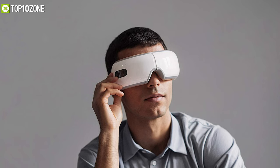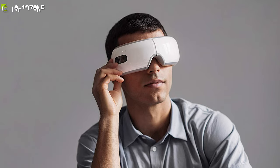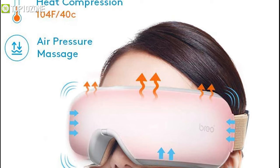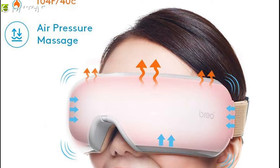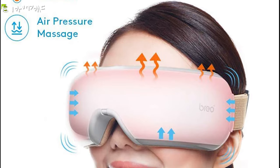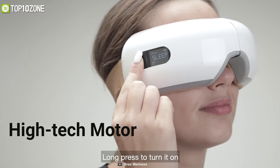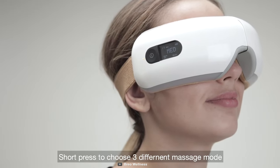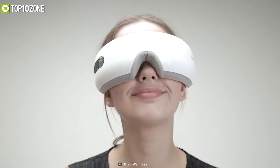Give your tired eyes a much-needed rest with the Brio IC4, which will help resolve your dry eye condition. This massager uses controlled air pressure, vibration, and heat compress technology to knead and compress your forehead and temple area around the eyes. You can accurately adjust the intensity of its high-tech motor, which maintains precise strength and time duration so that you can enjoy an effective eye massage.